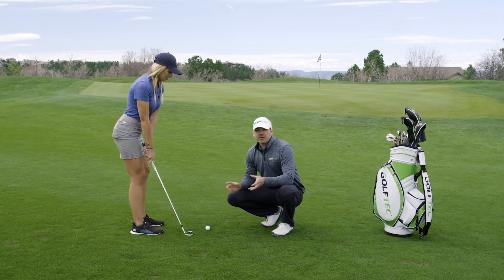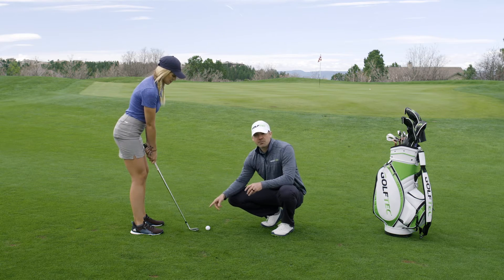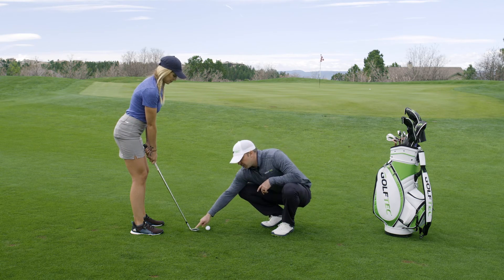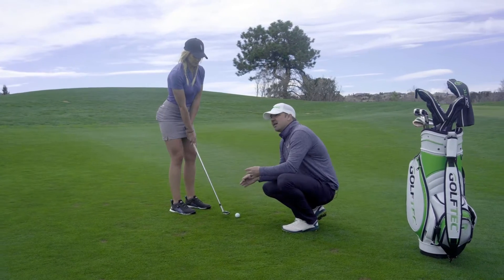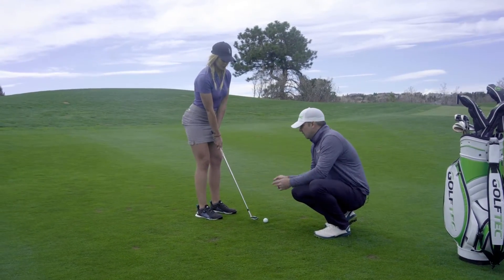Making a full swing would just leave you with another tough shot. As you get closer to the green, you need more loft on your club. She's using the most lofted club in her bag — the one with the face aiming the most upward. Instead of a really wide stance and a long swing, she's got her feet closer together.